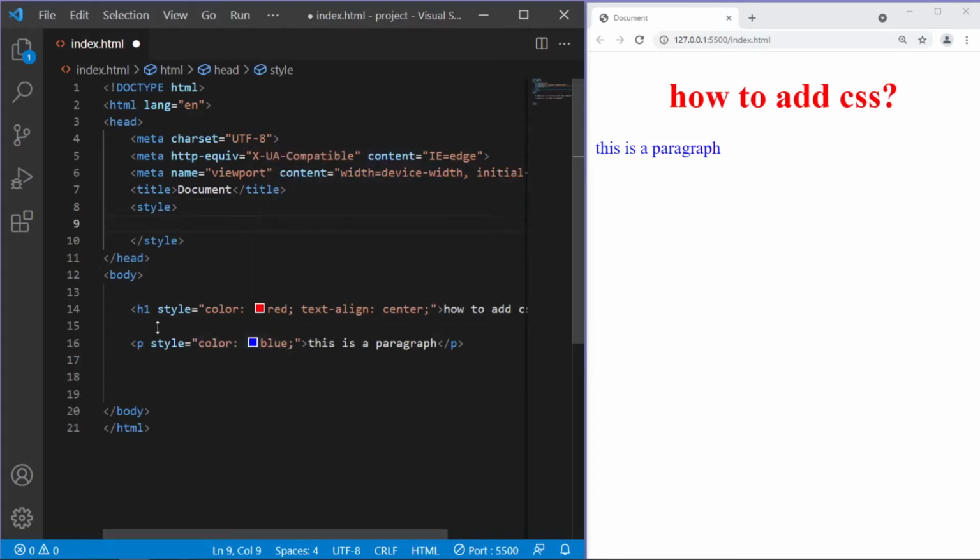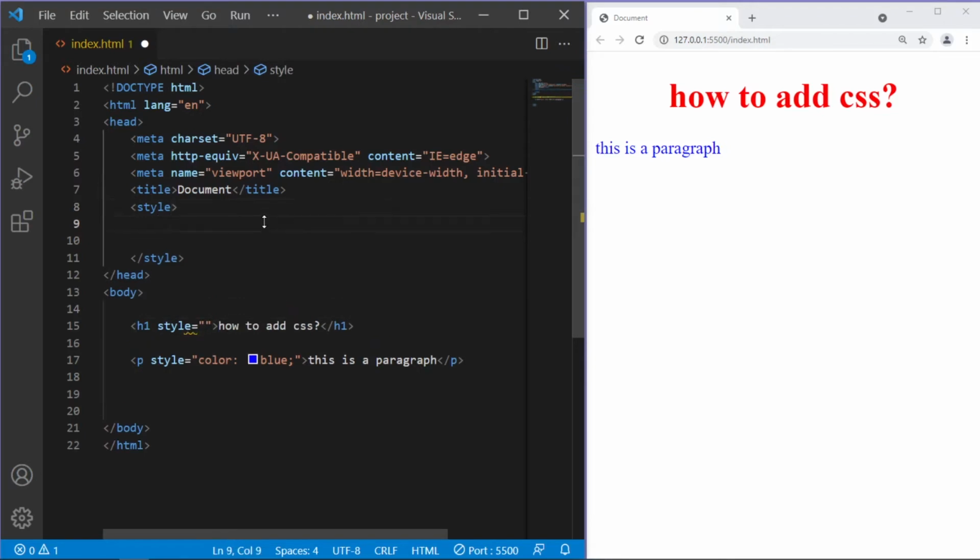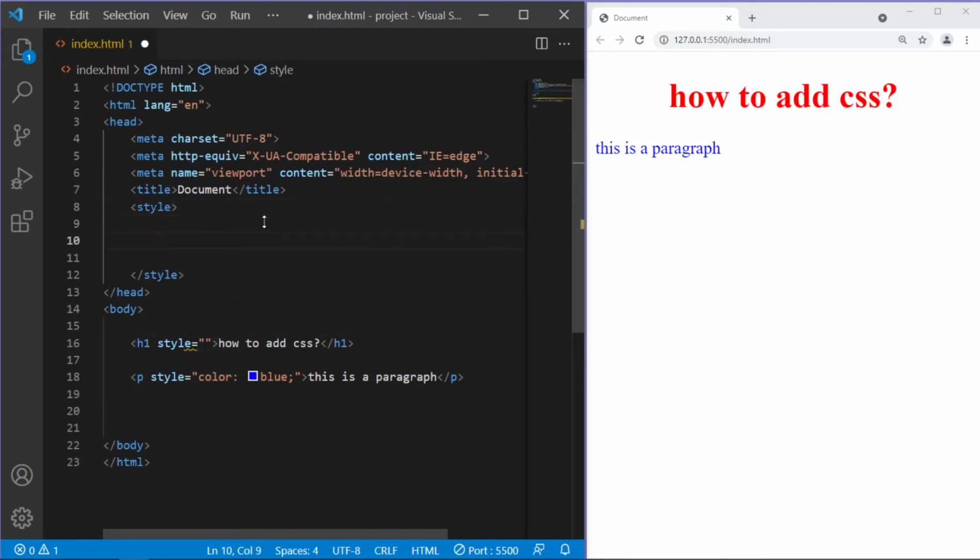And within a style tag I'm gonna cut this declaration from here, and first you will need to specify the selector here.